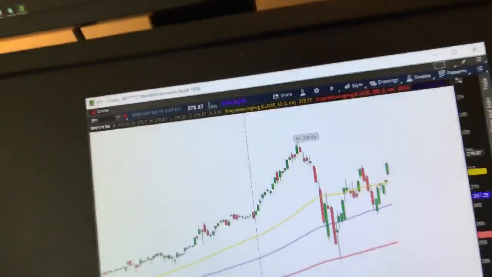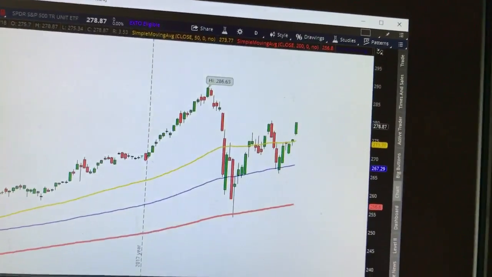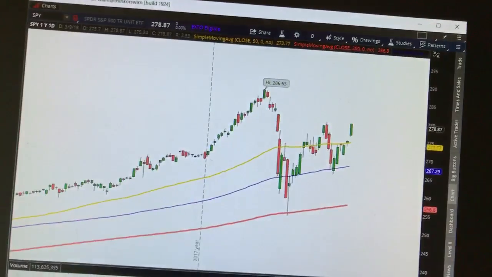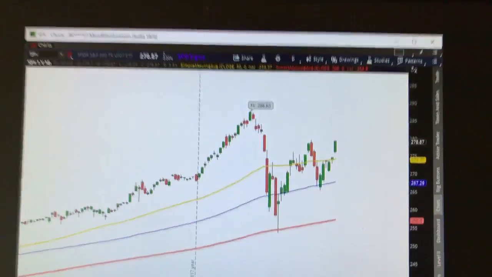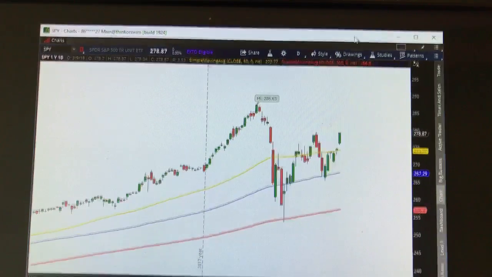So I'm going to show you a very simple tool. Let me flip around the camera and let's do this real quick. All right, to illustrate this, I'm going to use the S&P 500. What you're going to see here is the S&P 500, and the very simple tool we're going to use is called a Fibonacci retracement tool.